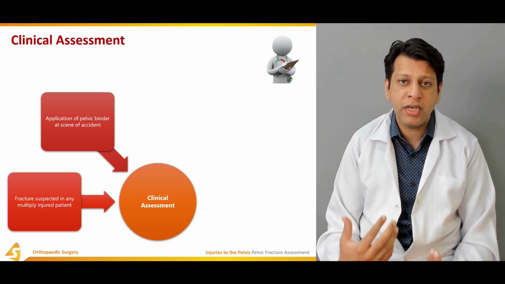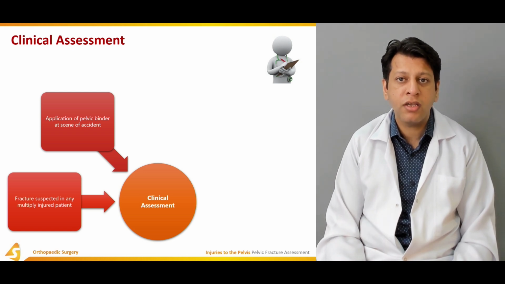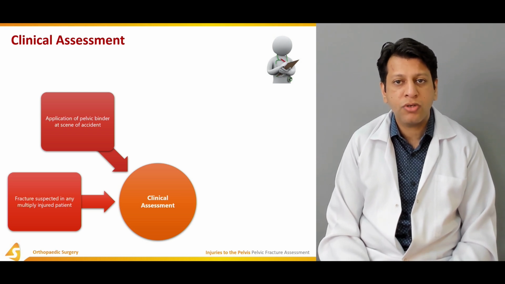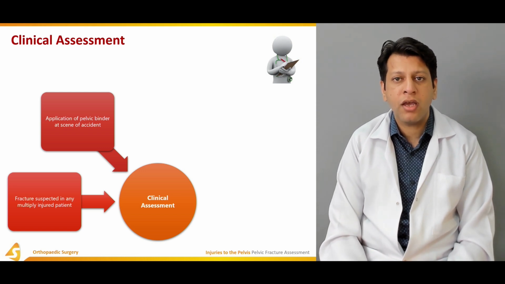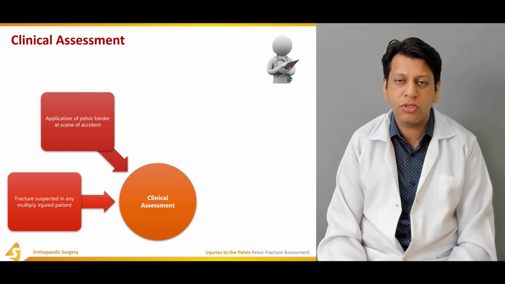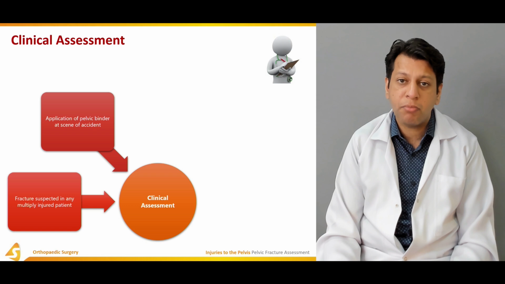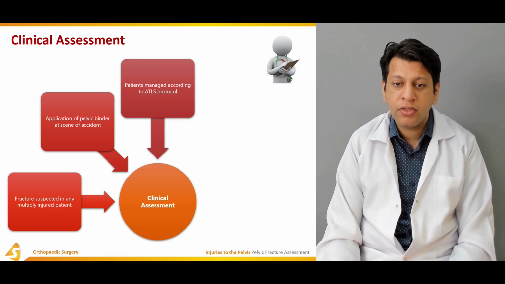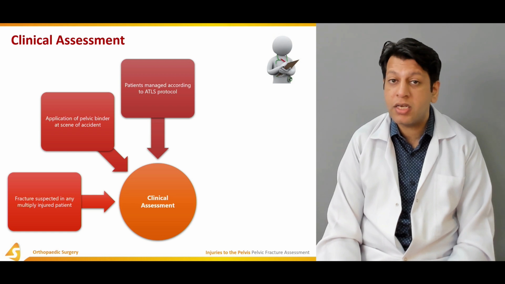Once the bleeding starts, there will definitely be a lot of blood in the pelvic area. Because there is no continuous increase in volume, this would further stop the bleeding into the pelvis, because there is no increase in the pelvic volume. Why? Because we have applied a binder. The patient is managed as per ATLS protocol.